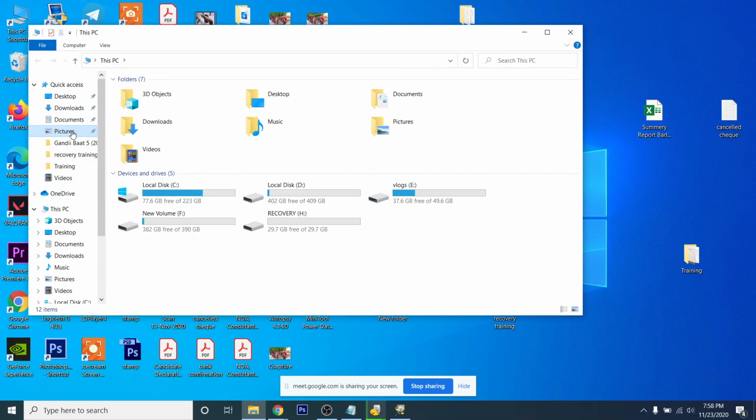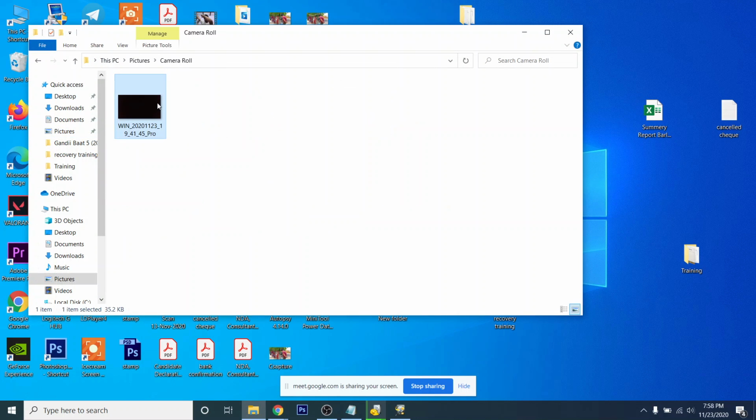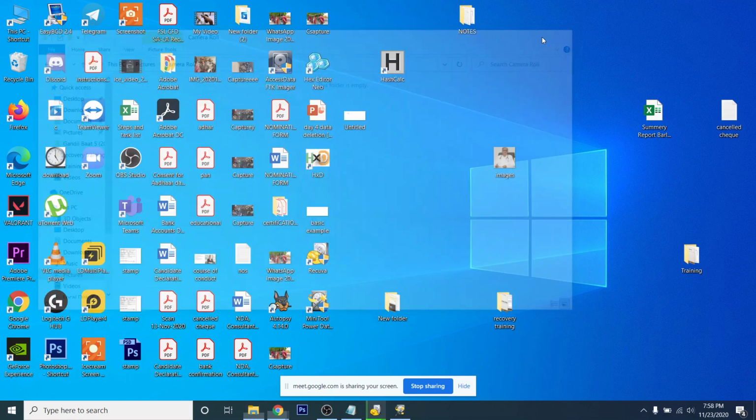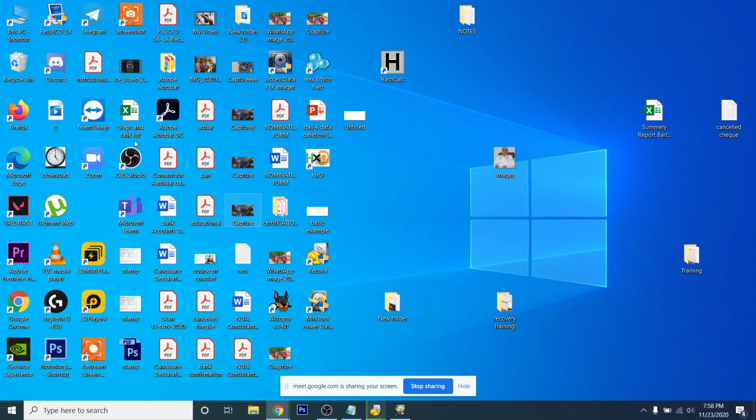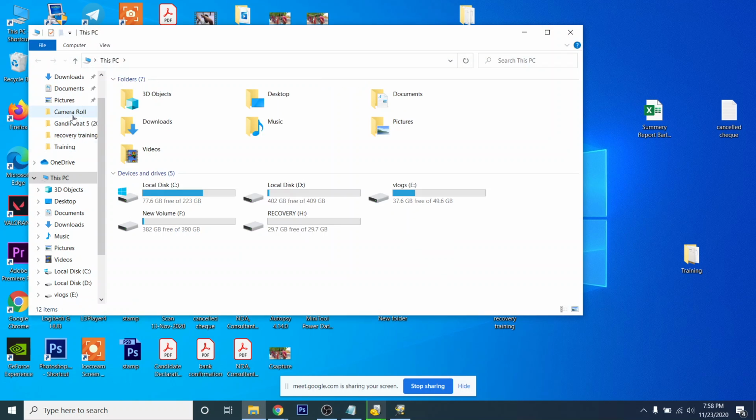from my pictures, very good question, sir. If I delete the file from here, it is gone in the recycle bin. Now what will happen in the recycle bin is, it will be cut and pasted to my local disk C recycle bin, and the same process will be followed that I have shown you in the practical. But now you can see the name is also here. If I click on restore, the file will be there with its actual name.